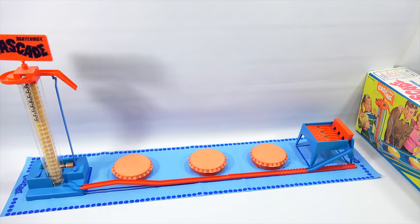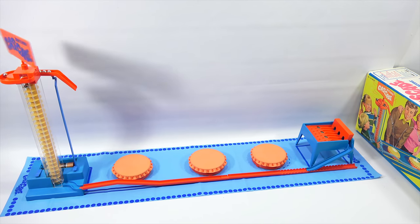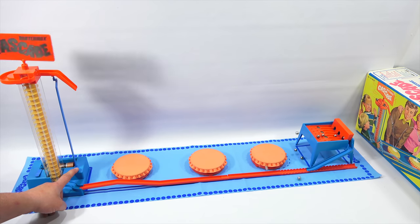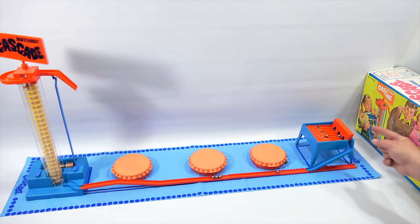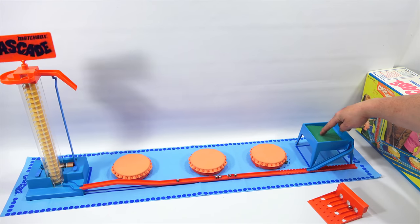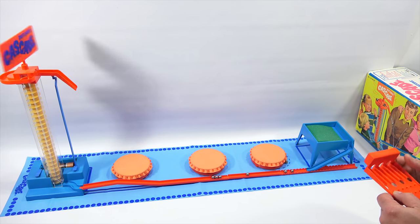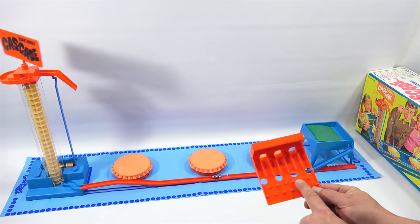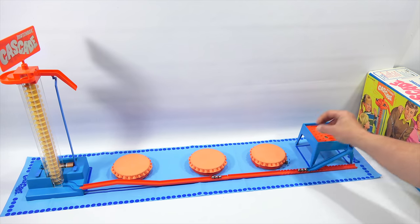Now I move this drum a little closer to see if I can get it. Let's see what happens. Here we go. I will release them now. Not bad, not bad. It's returning. Now, the thing about the end here is that the foam needs to sit in this blue spot so that as the balls move out, see, it looks like the scoring is based on how many go in. There's a 1, 2, 3, and 4. So that's your scoring. So let's send these all back.